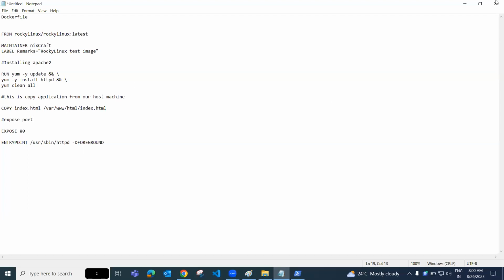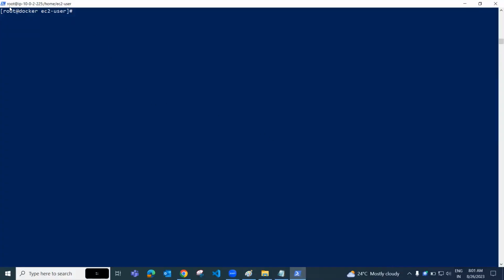So we need to create an index.html file on this machine, our host machine. I will create it using the same touch command, or else I can directly use nano index.html.